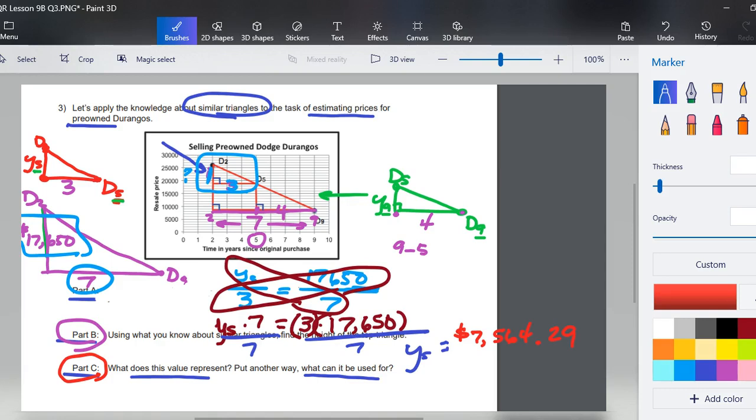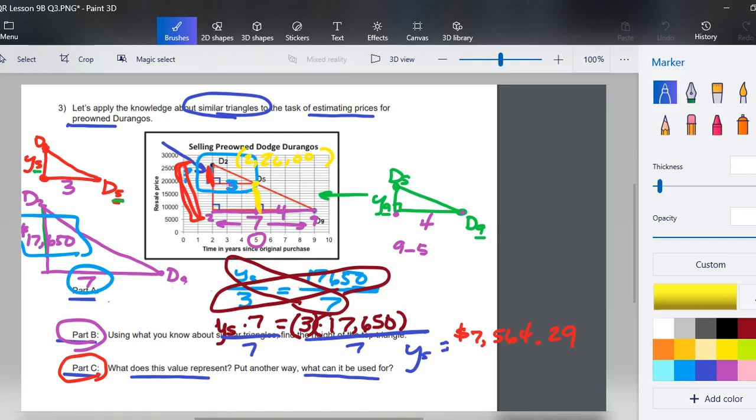And so it's a value. It is a value of just this piece of the triangle. We know the entire piece of the triangle. And if we are looking for, I've got too much written, but I want to write some more. Right here on D2, the price is, I'm going to go back to the other side. The price is $26,000 at year 2. We are looking for what is something going to cost at year 5.